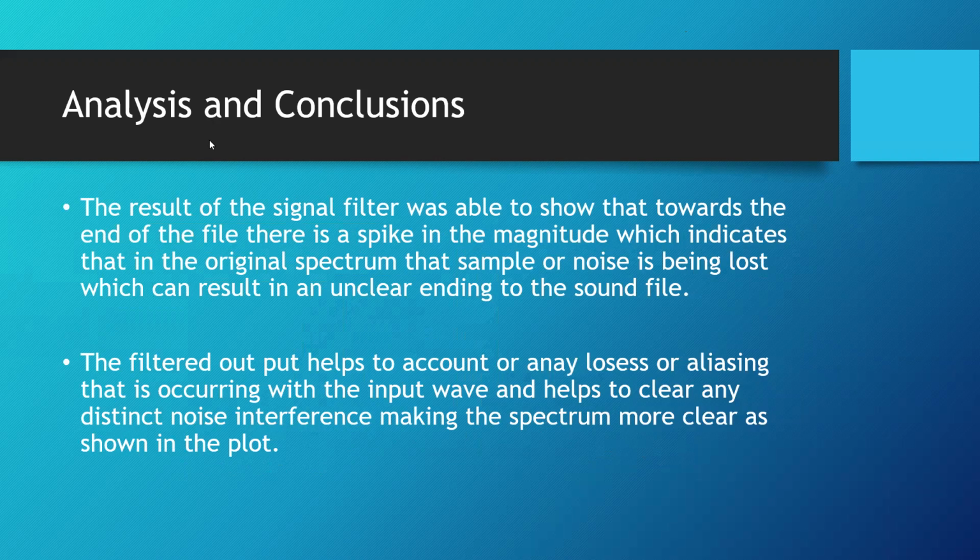So one big thing to draw is that magnitude means that there was a sound there that was being lost due to, say, white noise or something outside within the recording of the original file. And the filter helps to account for any of those losses or aliasing that's occurring between the white noise and the original audio or the wave that's supposed to be coming in. And it makes the spectrum more clear, as it allows it to decrease at an expected rate rather than have a bump towards the beginning and then flatten out all of a sudden and not account for anything throughout or changes throughout the entire spectrum.